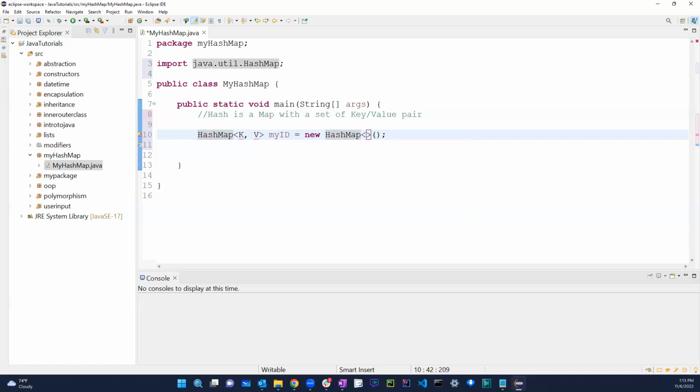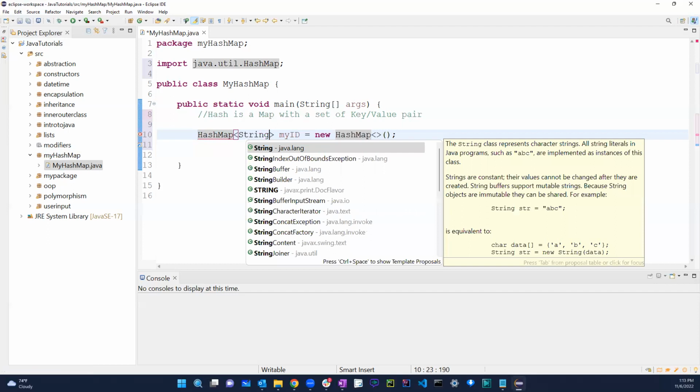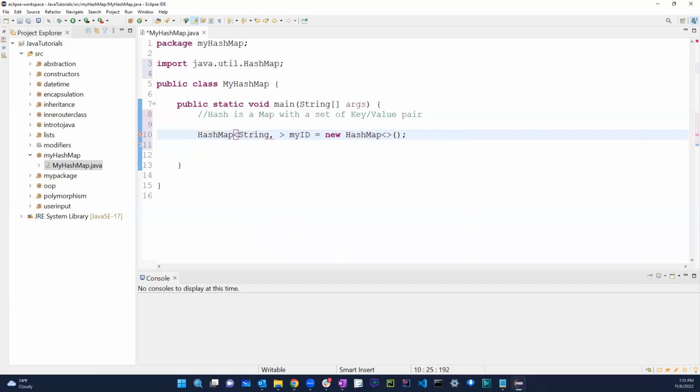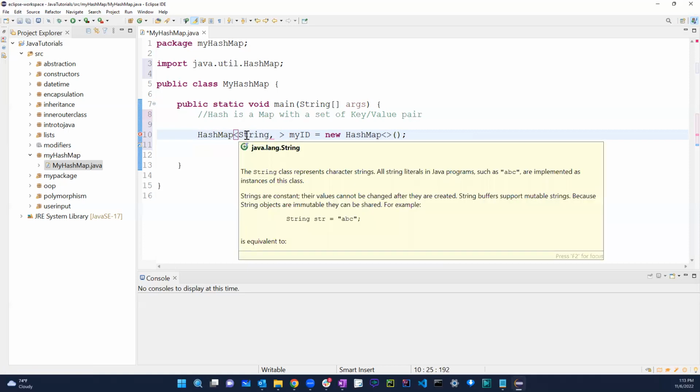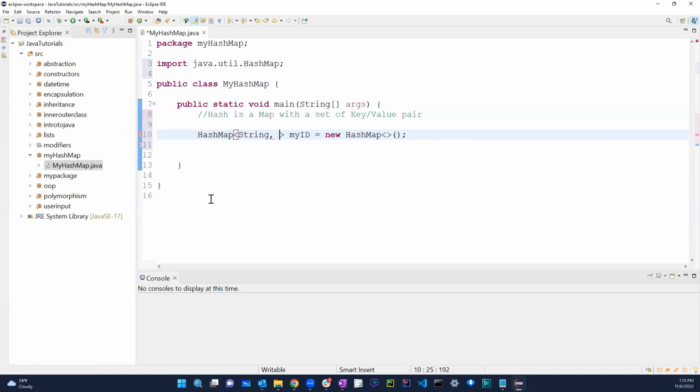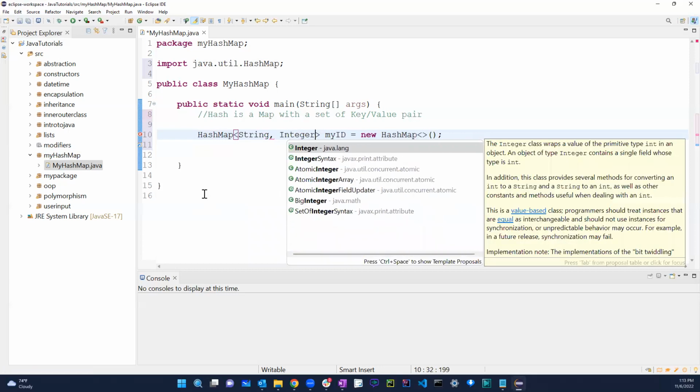Usually before, I think Java 7 or something, we had to put in whatever we put in here. So for key value, let's say we have name, right? We have string, and then we have ID. So hash map key value pair, right? The key value, let's say name, with the name associated, we have an ID. So ID is an integer, so we can actually say integer.